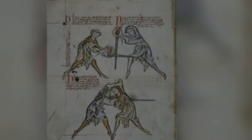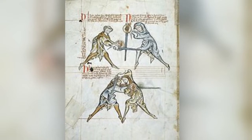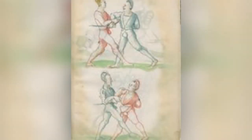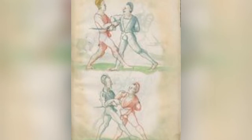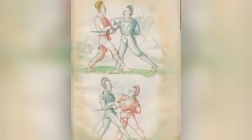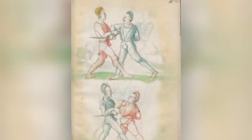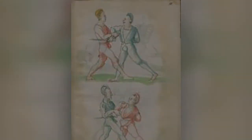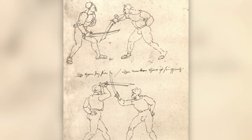Do you have a favorite manuscript just from an art level? Of course I.33 is really nice, but where I take a lot of inspiration for figure construction is the Dürer one — the Dürer Fechtbuch. It's a very early version, and it's kind of a combination hodgepodge manuscript with anything in it from Kushner and whatever. At least in our club we used to study I.33 and Meyer, and we always like to point out the dramatic change in art style you wind up seeing with that 250 plus years of evolution.